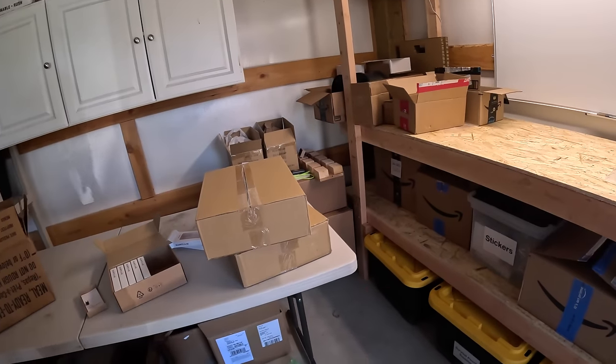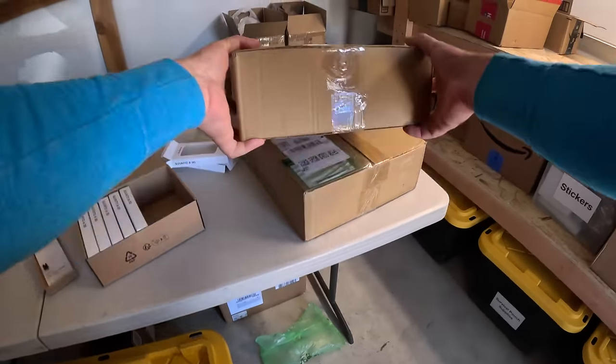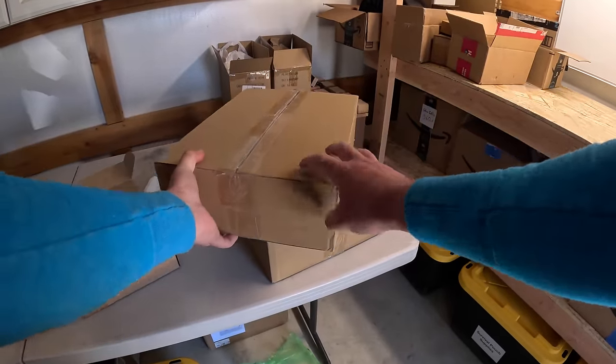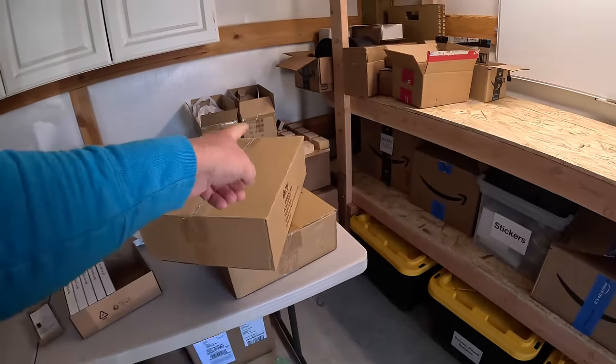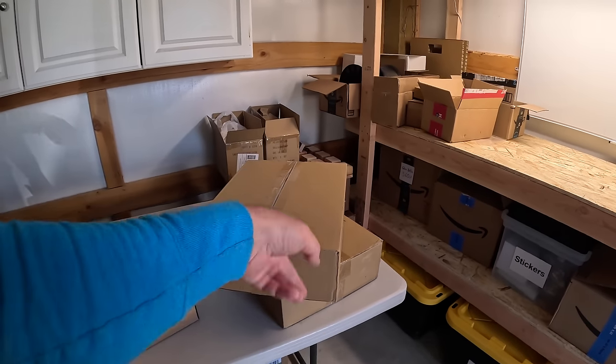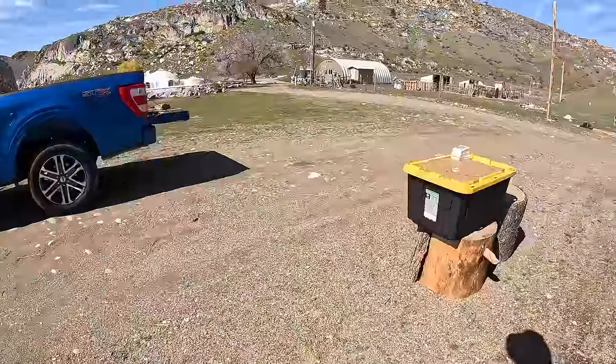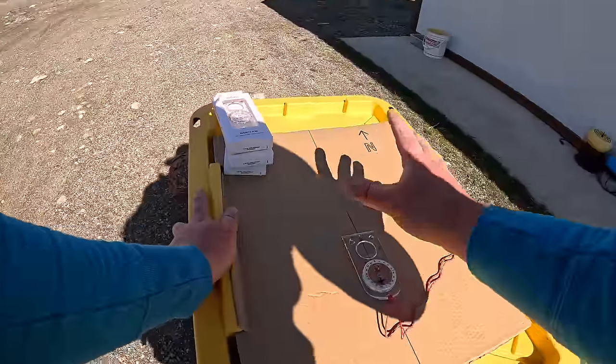It's a total mess in here. These two boxes are full of bullet lures - each one has a hundred bullet lures in it. Getting ready for the NWFS survival pouch launch, and I'll have a bunch of care packages ready for you guys as well. All right, we've got to get this stuff inside before we take off.